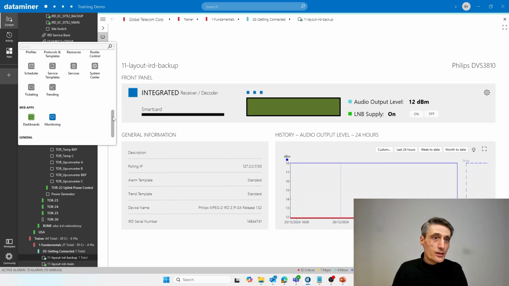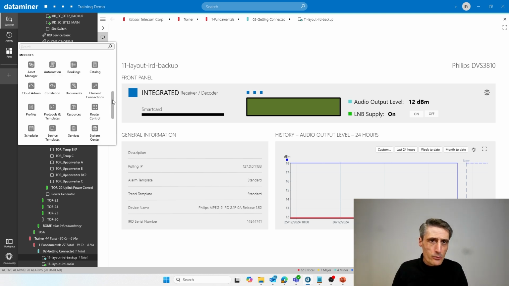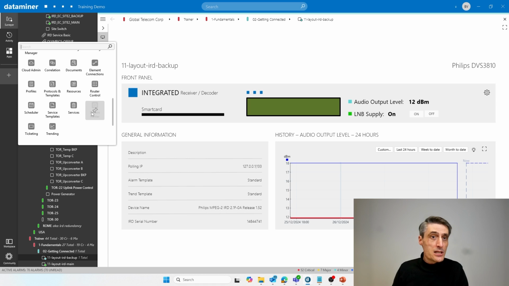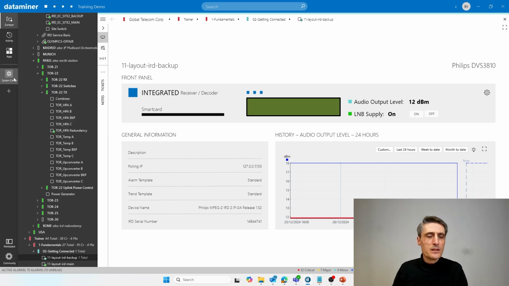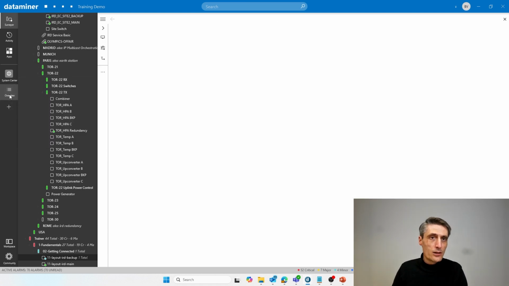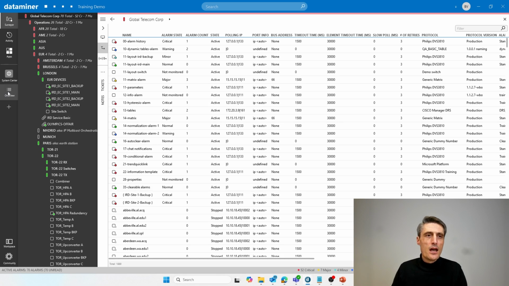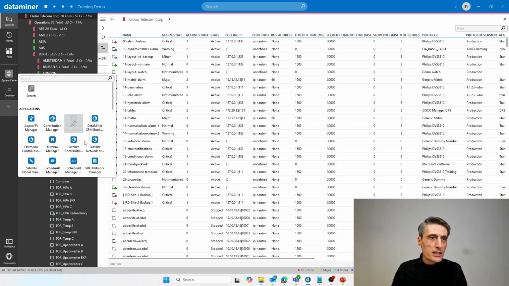From the apps, you do have, for instance, that automation that I mentioned before, but let's maybe add System Center for later on. I will be able to use that during the configurator section, or training videos. So I can add another one. For instance, I have an overview there that I can open up to have an overview with all the elements in my system. So there are some various items you can add in here.